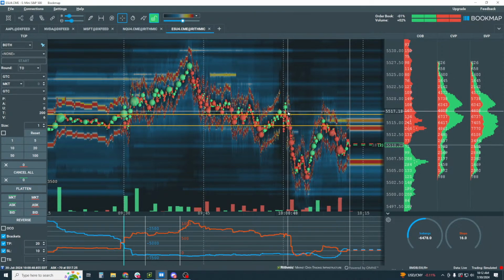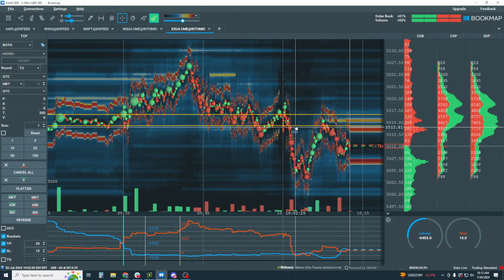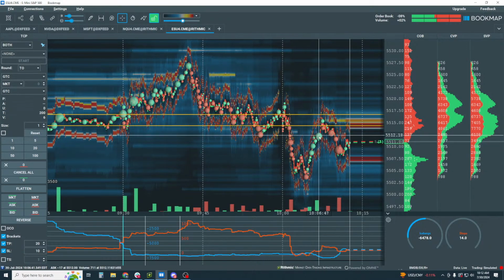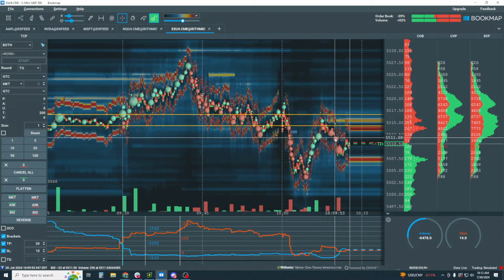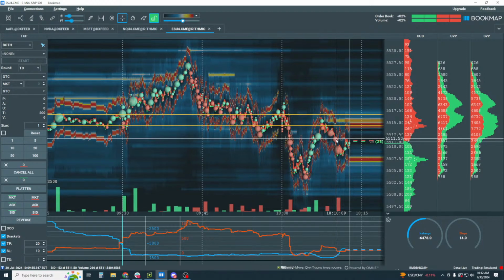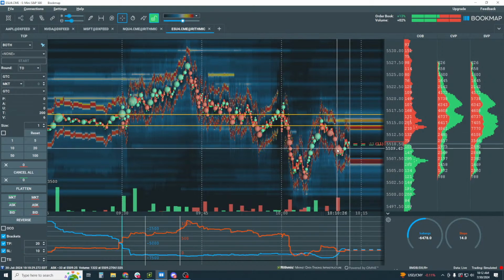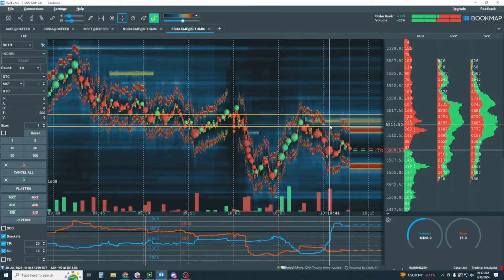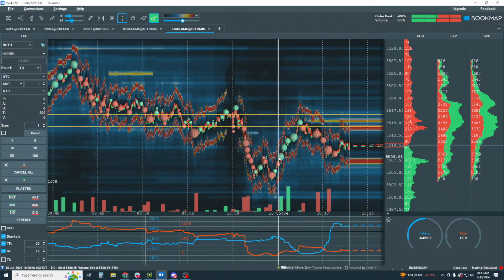So what kind of insights do we have in here? Well, we can start to look at this behavior and look at these stop runs and this people pain as well. Right now, what about these orders in here? This looks to me like I don't see a lot of stop order transactions. So it looks to me like these are real sellers. So maybe we're going to get a move to the downside, right?